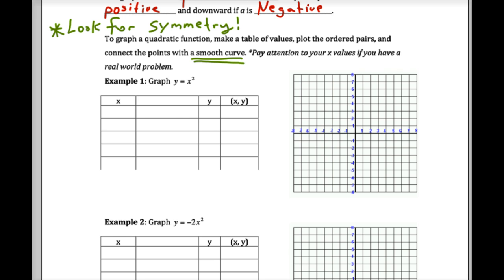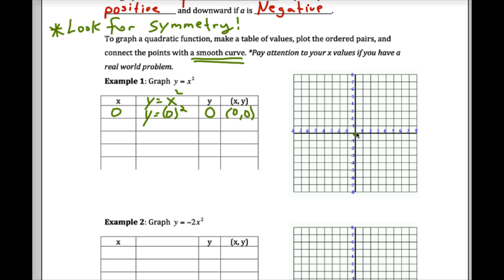Y equals x squared. All right, what's the smartest x value to start with? 0. Always start with 0. Okay, so let's put 0 in. Hopefully we don't need our calculator yet. Y equals (0) squared. Oh, put parentheses around your values when you plug them in. That'll help you be careful with your signs. And who can square 0 in their head? 0. So when x is 0, y is 0, this parabola actually goes through the origin.